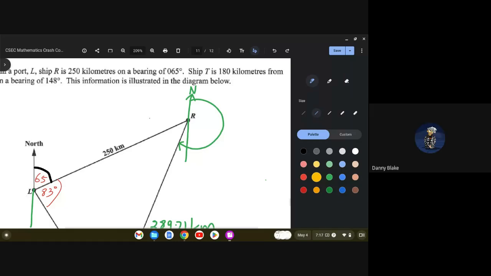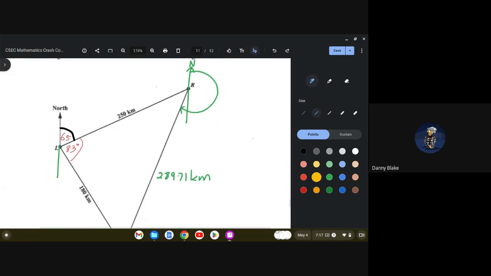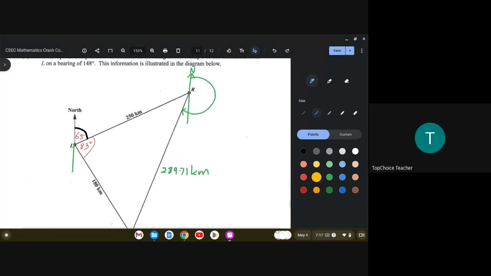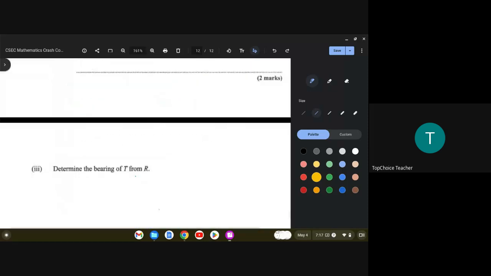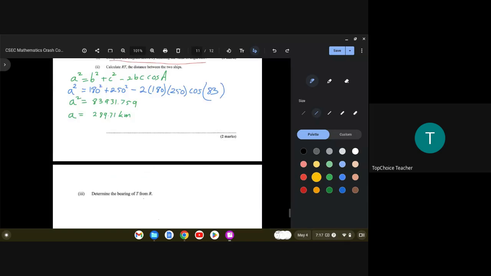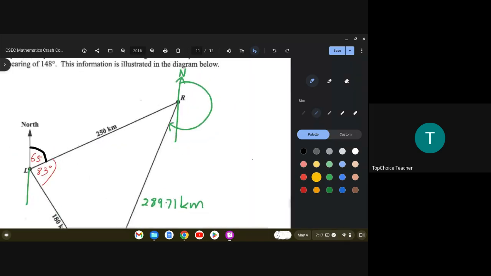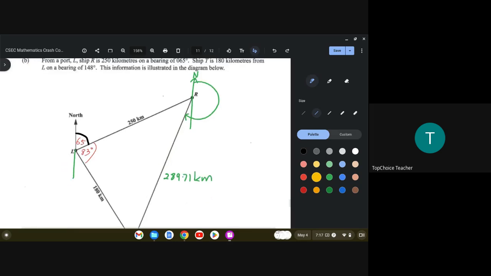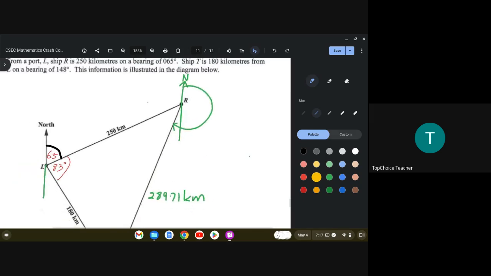Now, there are a few things here that we know already. This here, this is what I drew, is the question. This is the bearing of T from R. The bearing is the angle between the north line and this line. This angle here, what type of angle is greater than 180 degrees? A reflex angle. Right, so we need to calculate the size of this angle, and that is what's going to throw off a lot of students. So let's see how to do it.